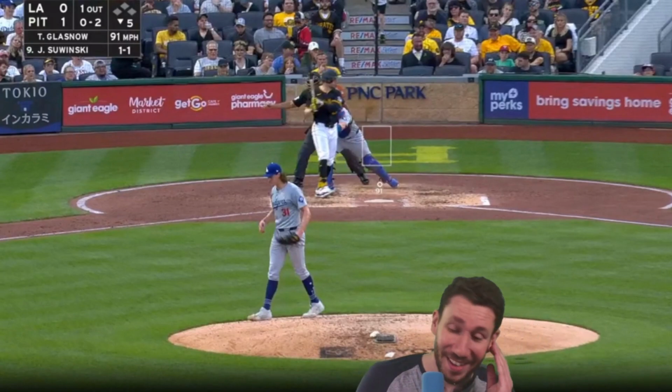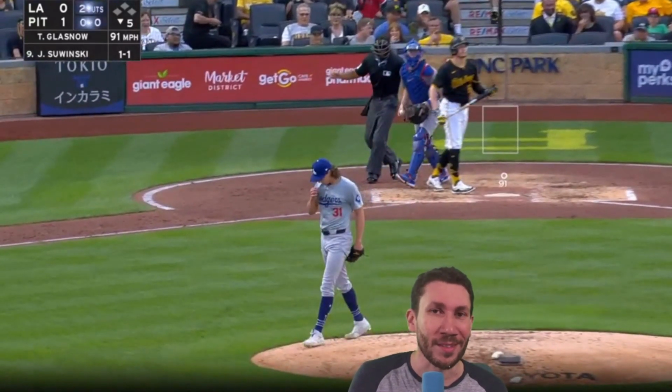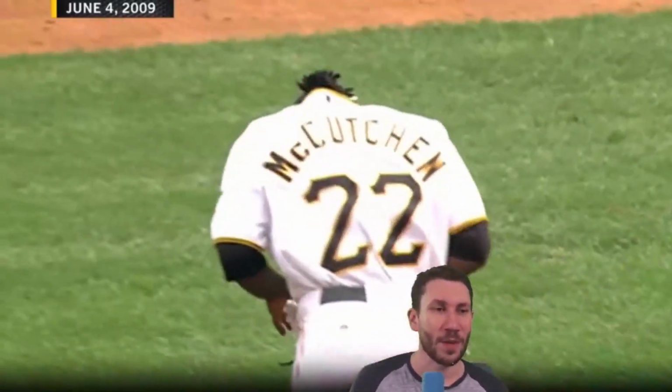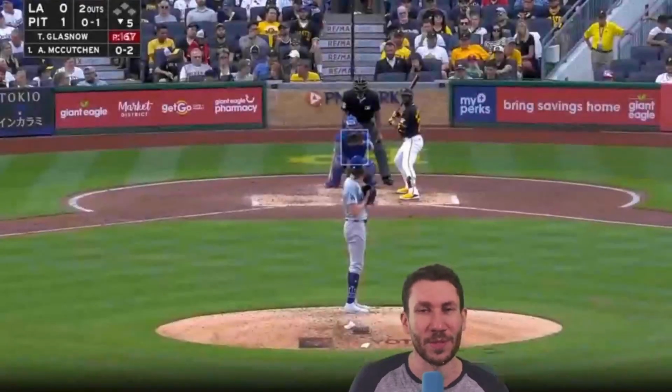Like, that's so filthy. And the thing is, Glasnow didn't have it forever. It was like one afternoon. He was like, you know what? I'm going to do a slider now with the Rays, and it changed everything. He was normally just like fastball curve, and he wasn't consistent because of that. Well, I don't care about that, which is a fastball for 97 for a strike.